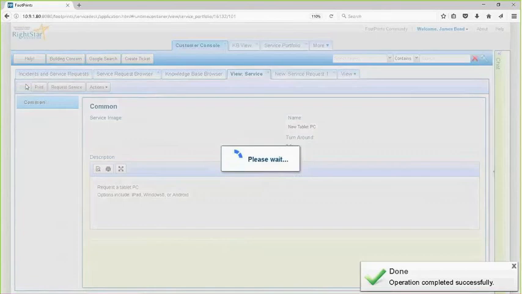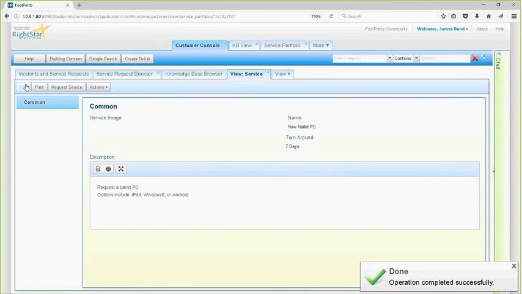and now it becomes a ticket or perhaps multiple tickets on the back end. Again, the end user doesn't need to be concerned with that. And we talked about that the fulfillment processes are already built in. So in this particular case, the first thing that would happen would be that person's manager would get an approval email saying, requested a $600 Apple iPad. Do you agree, yes or no?